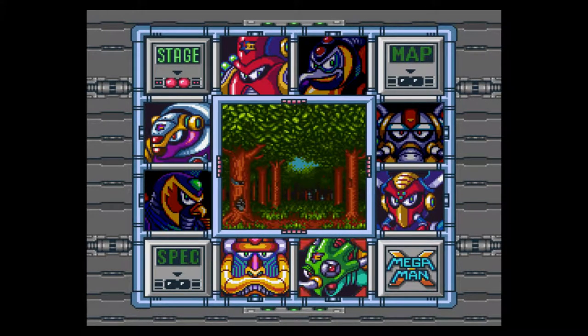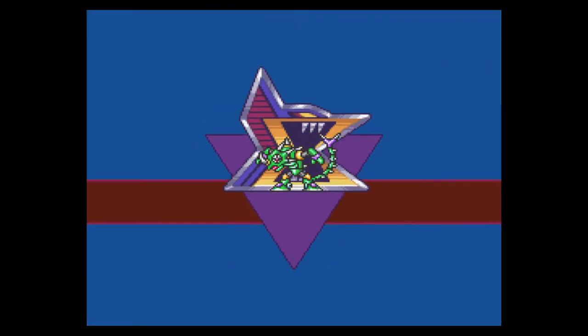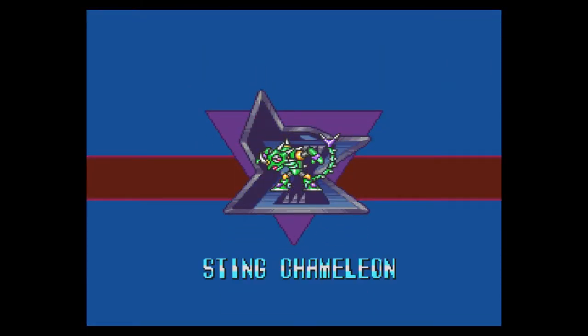And now we're going to go ahead and try one of the harder bosses in the game, in my opinion. Sting Chameleon. I'm not sure if I can beat this guy, but I will give it a shot. Also, we get another armor upgrade in here, so that's always nice.